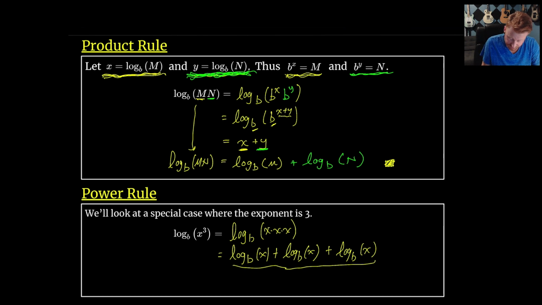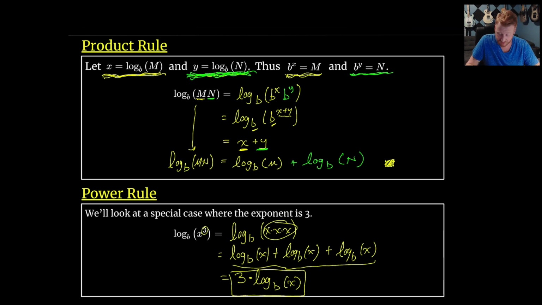Well, like I just said, there are 3 of these terms being added together. Multiplication is repeated addition. So we have 3 times log base b of x, which does exactly what we thought it would do. We got that the exponent kind of popped down in front and turned into multiplication. You can see it didn't matter what exponent I picked. I was just going to turn that into that many multiplications, split that into that many additions, and then gather them together. So there we go. We've got the product rule, the quotient rule kind of in the background as well, and the power rule, and we are free to use them from here on out.